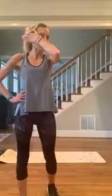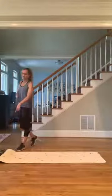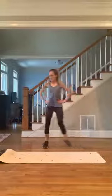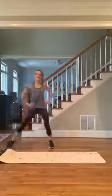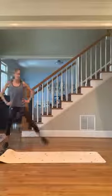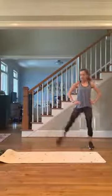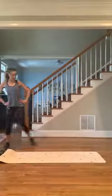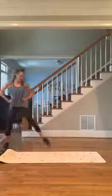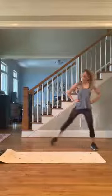So go ahead and keep being mobile as you cool down. Since you ended with the tap there with the 10 power jacks, you wanna be in motion as you cool down, okay? So what we're gonna do is start on one side of your mat. I want you to take two big lateral steps to the opposite side and then take it back again. You're up nice and tall, not in squatted position here. Stay up nice and tall, chest open. Keep moving here. We're gonna stay here for just a second and then we're gonna add on to it. Good. All right, give me two more. Take it across. One more.